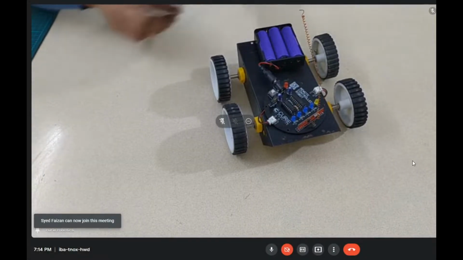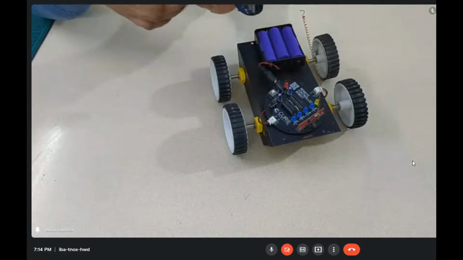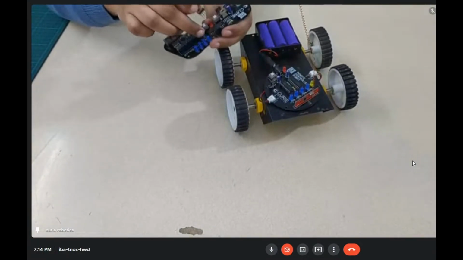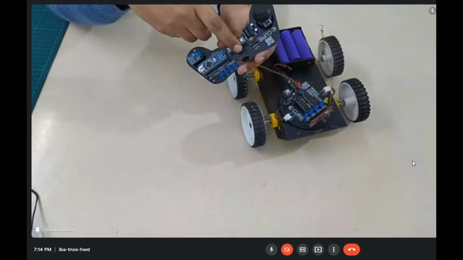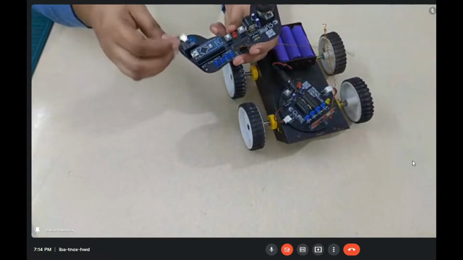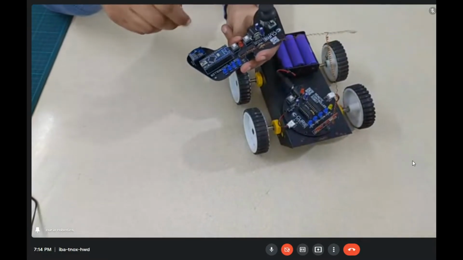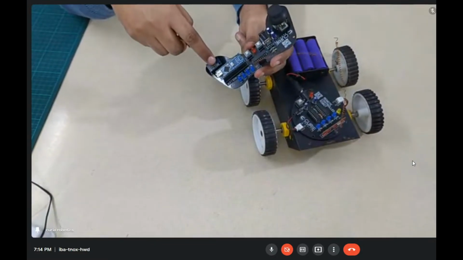Okay, so this is the encoder over here, which you can see. I hope you all can see. Let me just take this one out for that. This black IC over here is an encoder, which encodes the signal which we are getting from the joystick, as well as from this gesture sensor or the accelerometer.